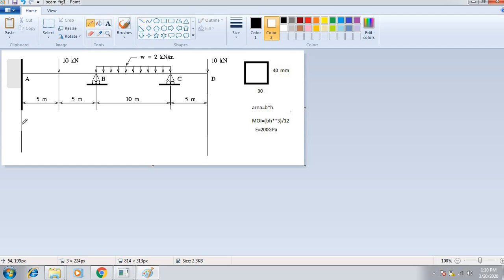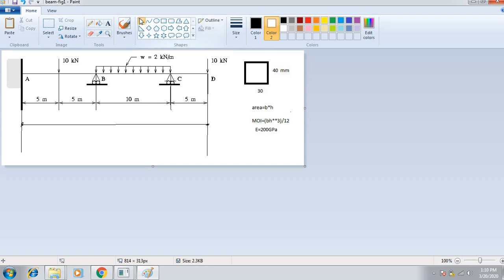Place one node at this end, and place one more node. Before that I'll draw a straight line. Just draw a straight line and place one more node at the other end.